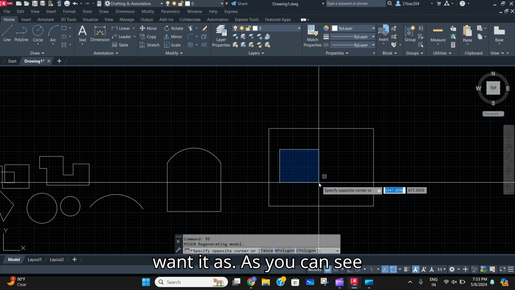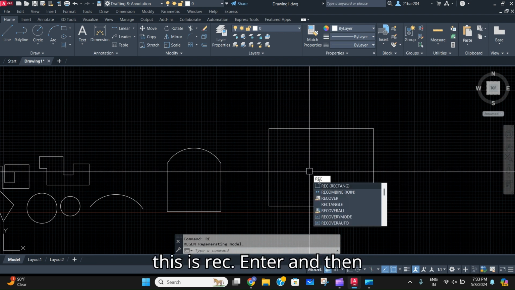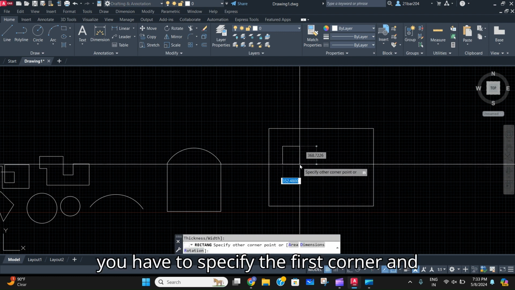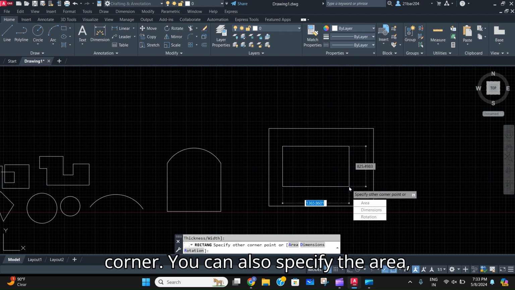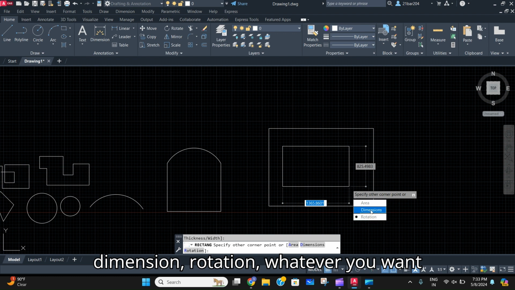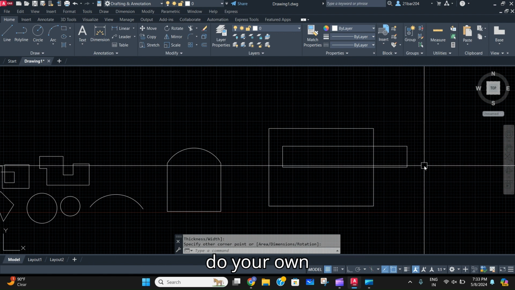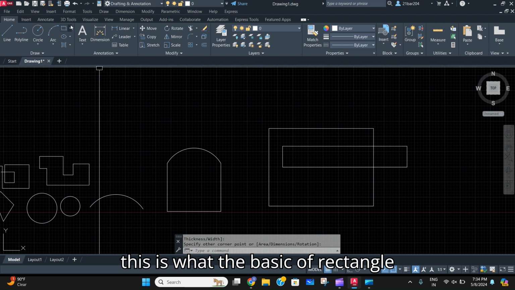As you can see, the shortcut for this is REC, enter, and then you have to specify the first corner, and then you have to specify the second corner. You can also specify the area, dimension, rotation, whatever you want from these three options. You can always do your own permutations and combinations, but this is what the basic rectangle tool is.